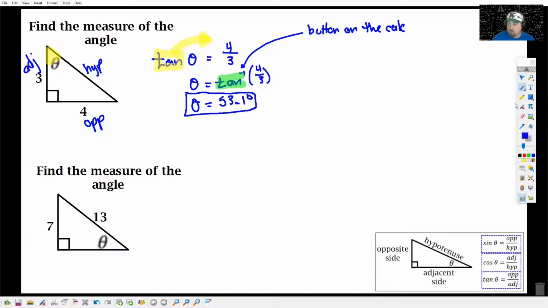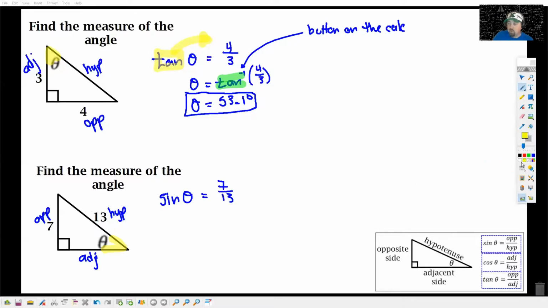So we're going to do the same thing with this one down here. Identify the sides, list the angle that we want by marking it. So that's the angle we're going to use. So that means the 13 is across from the 90. It's the hypotenuse. The one that we don't have any number for is the adjacent. And across from the theta is the opposite. So that means the numbers we know are opposite and hypotenuse. Opposite and hypotenuse tells me we're going to use sine. So the sine of this angle theta is going to be 7 divided by 13.